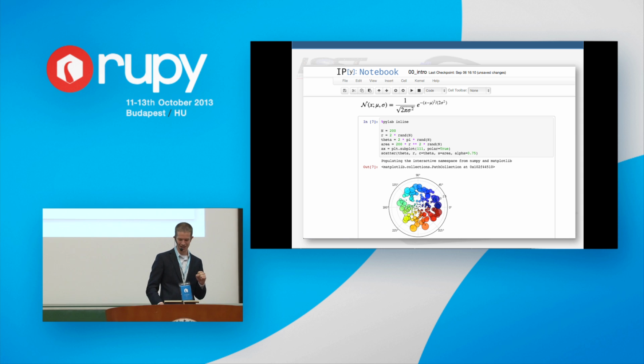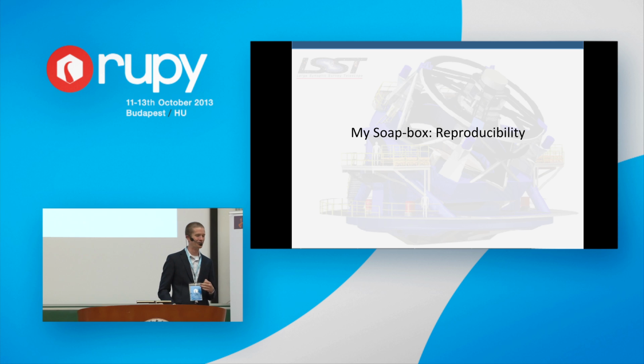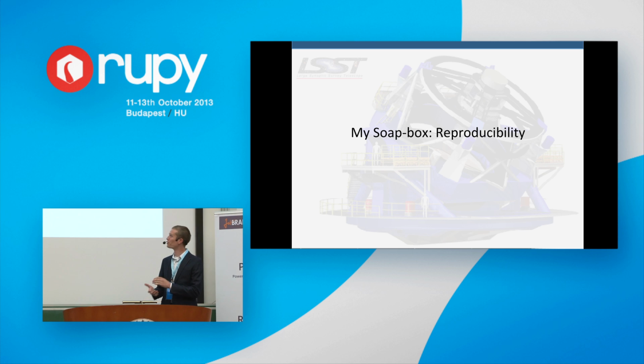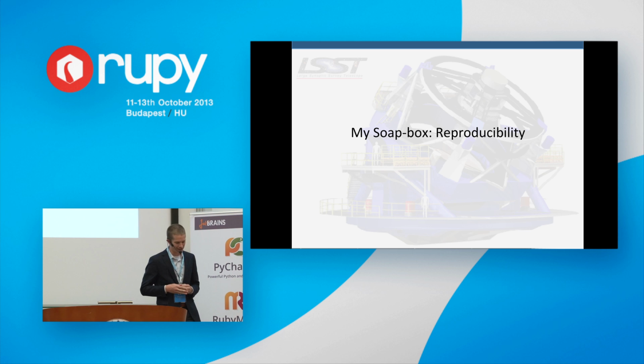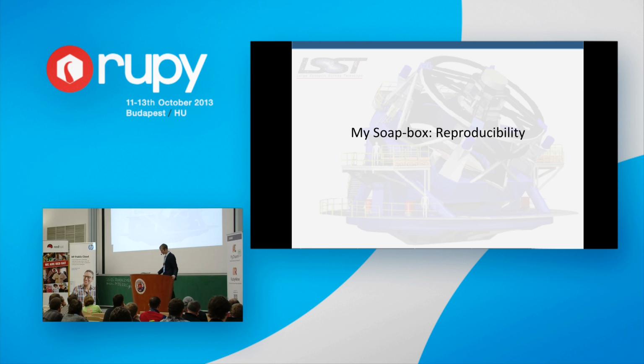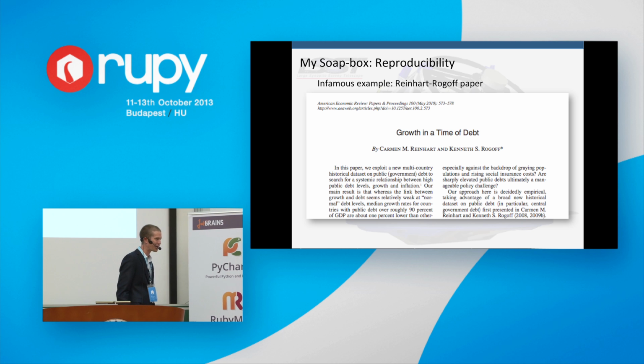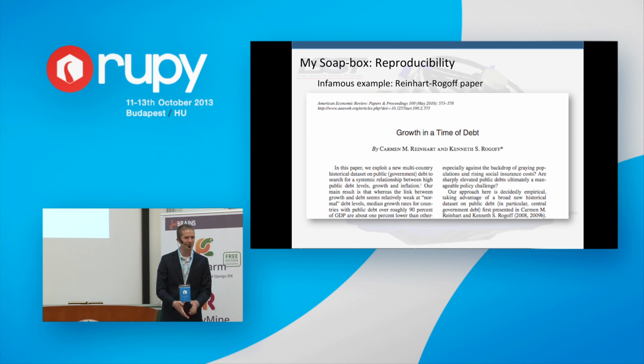And this comes to, I'm going to indulge and go into my own little soapbox really quickly. My soapbox is about reproducibility. The IPython Notebook really allows us to step into reproducible science, and this is becoming more and more important as things are more and more data-driven. One infamous example is this Reinhart-Rogoff paper from economics that you might have read about.